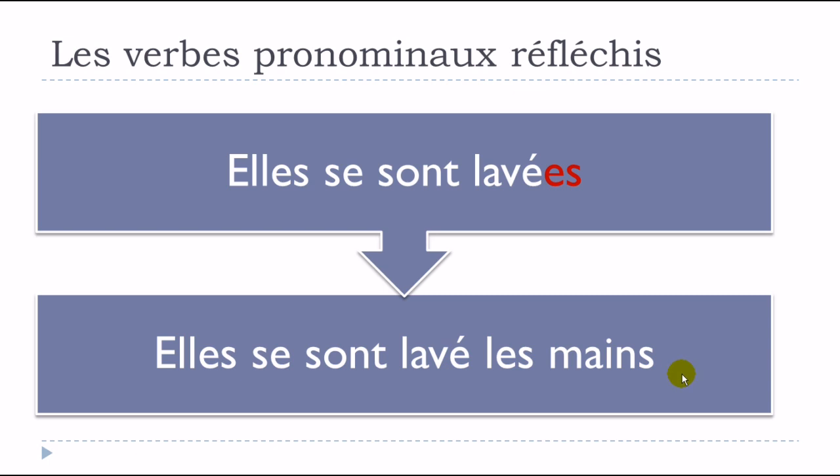As I said, phonetically, if you speak, it's not a problem because laver, you pronounce it like that, and lavé, same pronunciation. So we don't hear that. If you pronounce this form instead of this form, it's not a problem because we don't hear it. Okay, if you want to write correctly, keep in mind that you should drop the feminine and the plural in this type of structure when you've got le verbe pronominal réfléchi and le complément d'objet direct after.